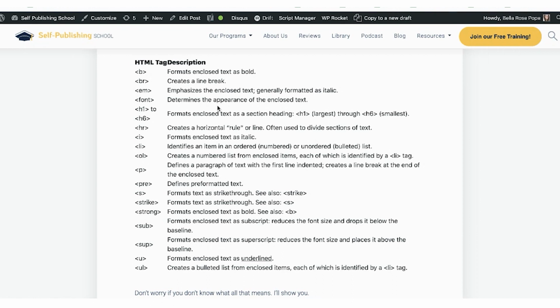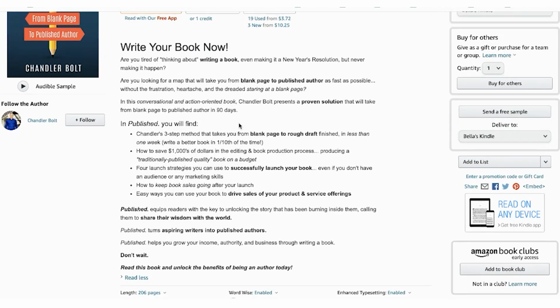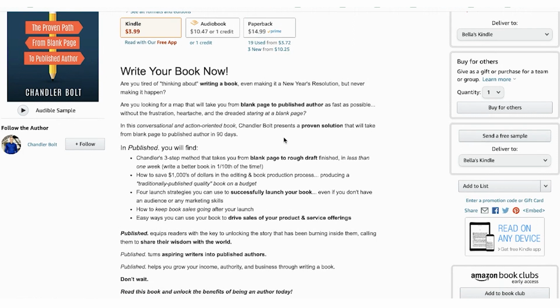And ultimately, you may have to tweak it a little bit, see what works for you. Try doing it in kind of a Google Doc format, or you can do it directly on Amazon. But what you want to do is end up with something that has moments of really clear formatting, so the eye is drawn to the things that people care about.